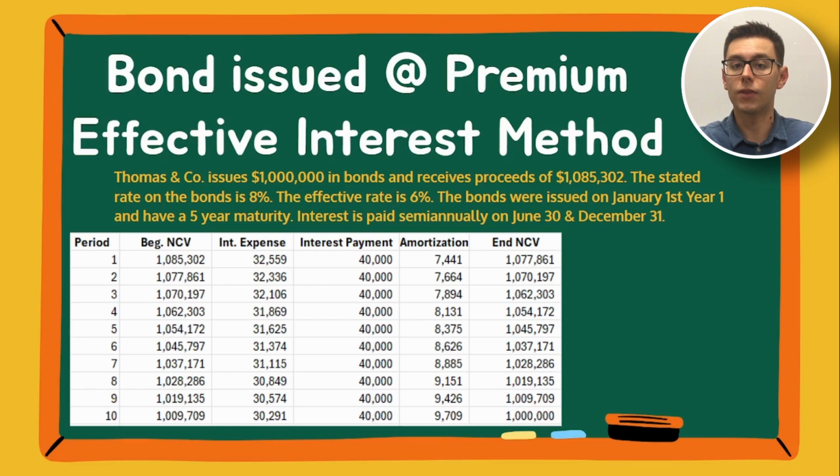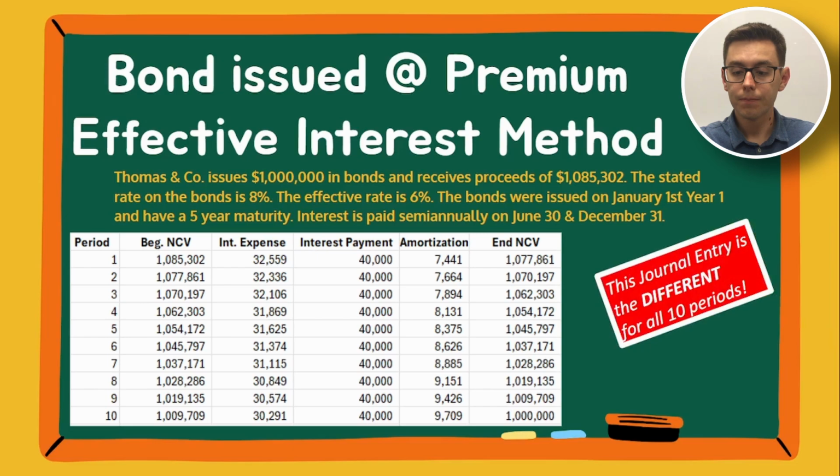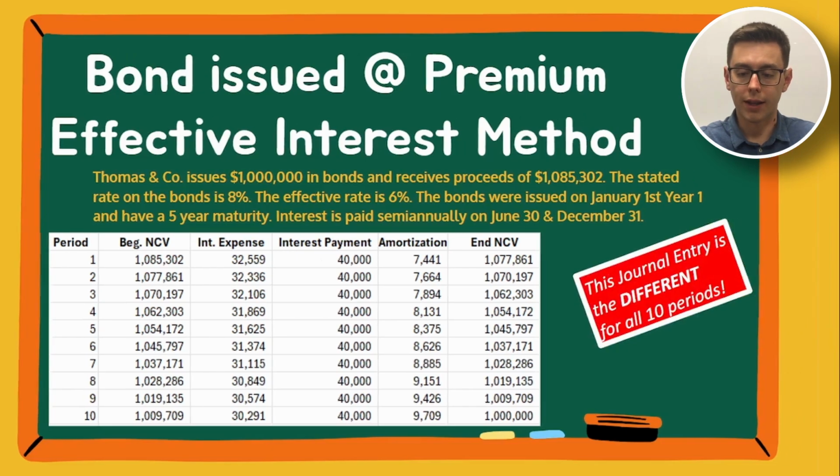In the straight line method, it's very simple in that they're all the same, but as you take a look here at the bond amortization table, that's not the case. As net carrying value gets lower with a premium, the amortization gets higher, and those two numbers will fluctuate, so your journal entries will be different every single period. And we make that note right there.